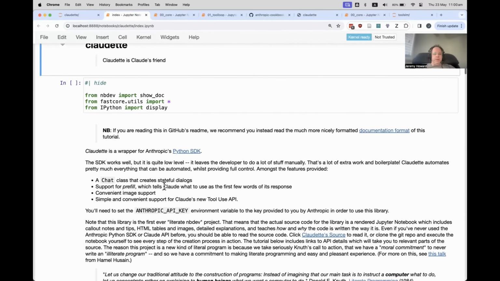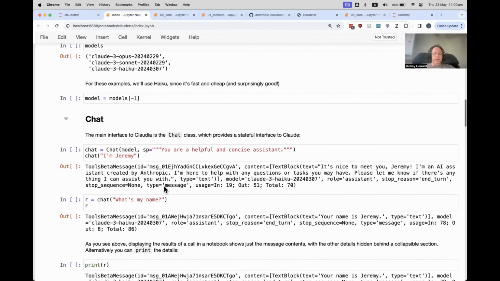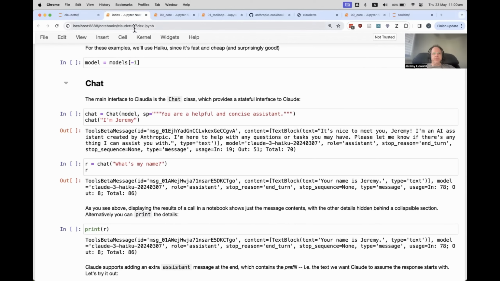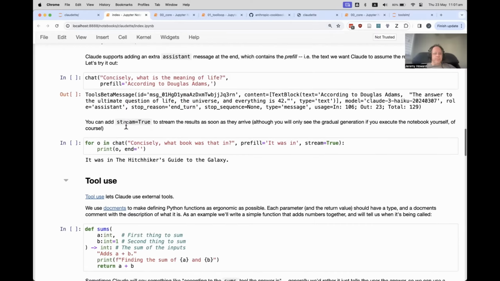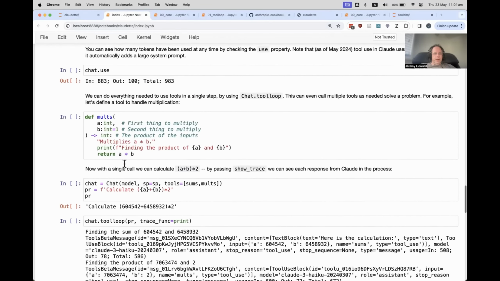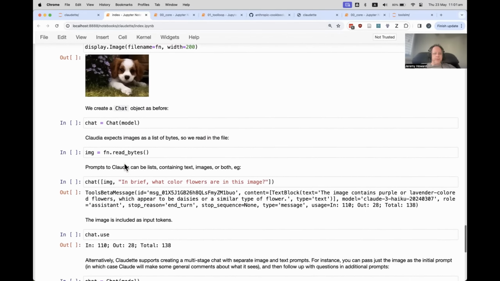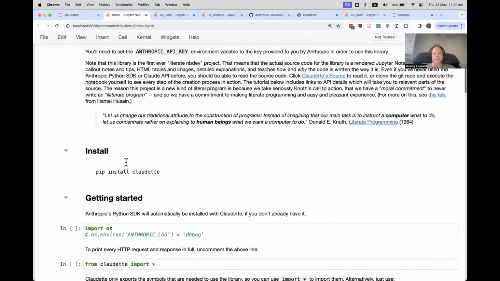Yeah, so at the end of all this, we end up with a pretty convenient wrapper, and the only thing I bother documenting on the homepage is chat, right? Because that's what 99.9% of people use. You just call chat, and you just pass in a system prompt, you pass in messages, you can use tools, and you can use images.